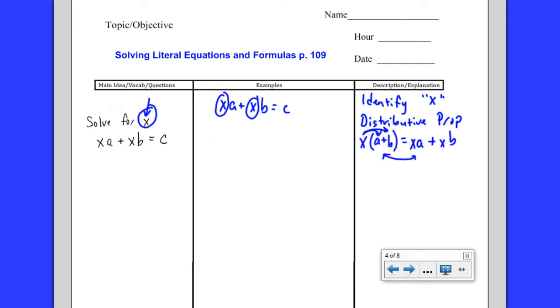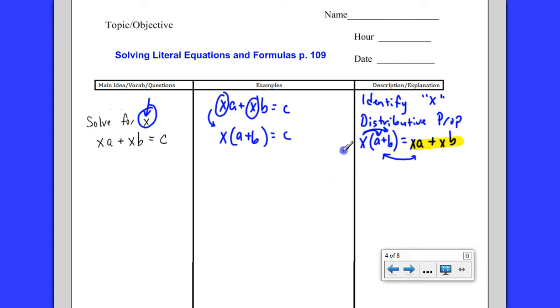Now, did you notice what happened here? Look at this right there. That is this, xa plus xb. So we can actually use that piece of information and we can do the distributive property backwards. And we can turn this into x parenthesis a plus b. Okay, I basically did the distributive property backwards, and now I will be able to isolate this x, where before I can't do anything with that until I get it down to basically 1x there.